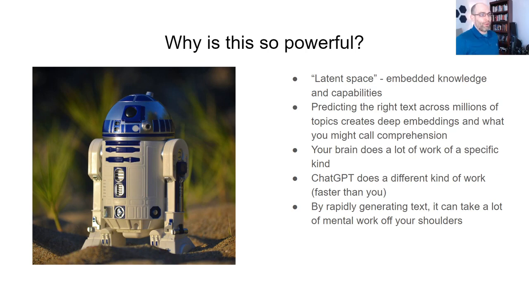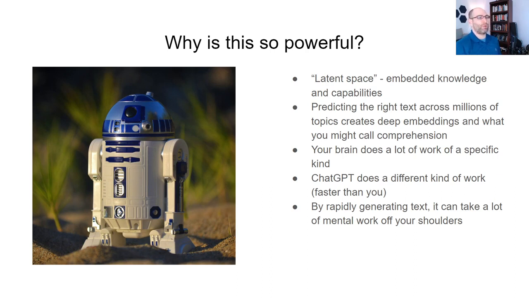Because those old benchmarks were for NLP, natural language processing. What we're doing now is called natural language understanding and natural language generation. So it's an entirely different paradigm, category of technology. So this latent space, or these embeddings, is what I mentioned earlier, in that by virtue of figuring out what it takes to predict the next token, it has also embedded a lot of knowledge or has a lot of latent capabilities. So that is one aspect of why it's so powerful.